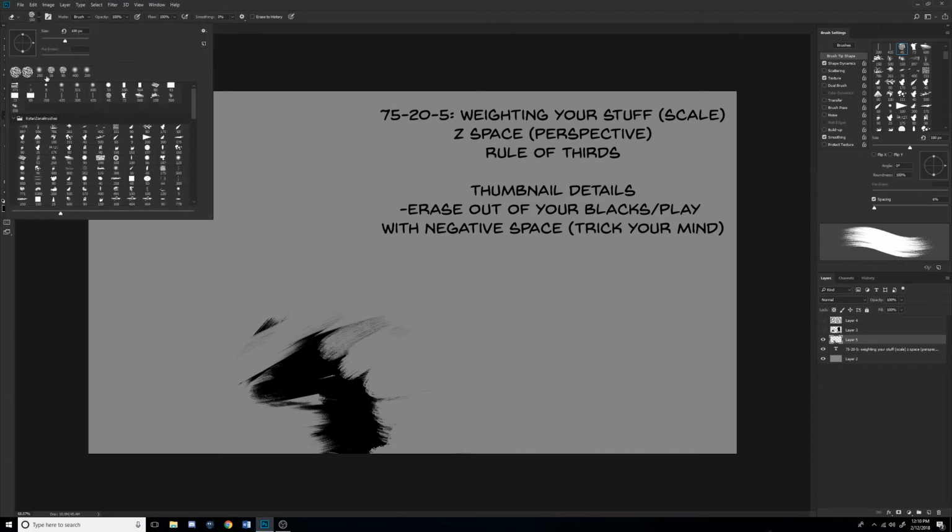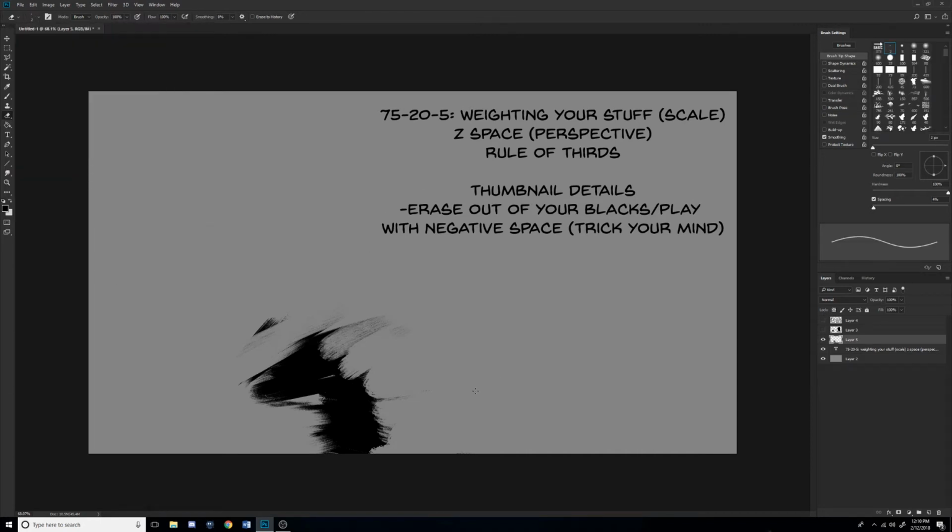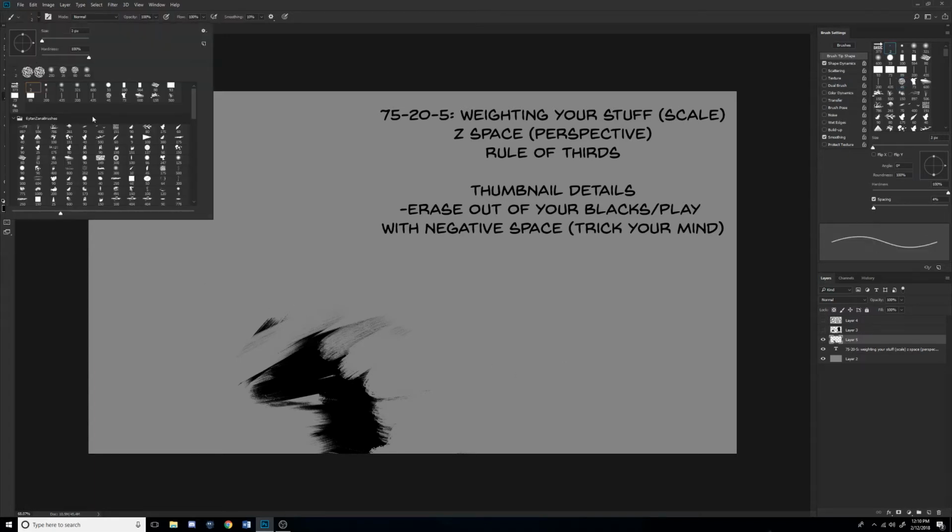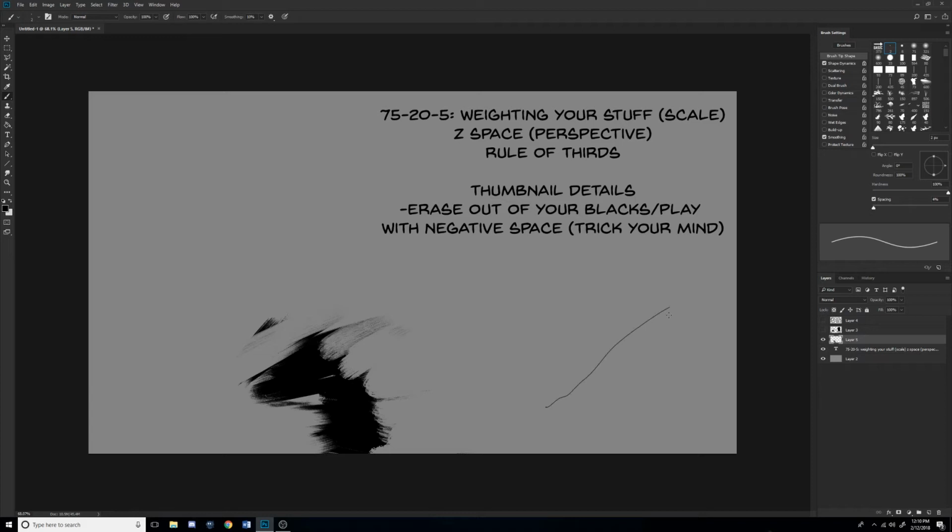Another technique for thumbnailing is the more traditional one, where you go through and you do lines for everything. It's like pen and paper, where you have your horizon line here, and you have your dude here. Maybe this is your frame. And at this point, there's no discovery, really.